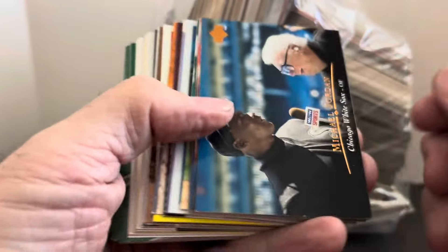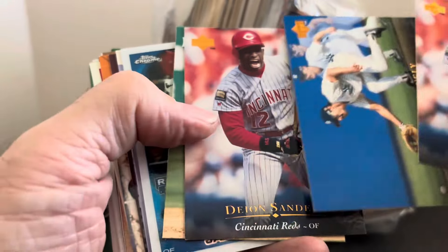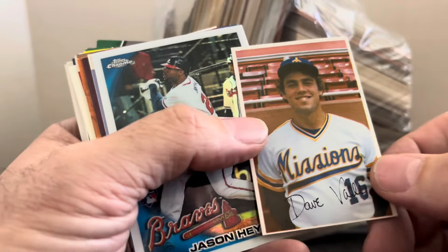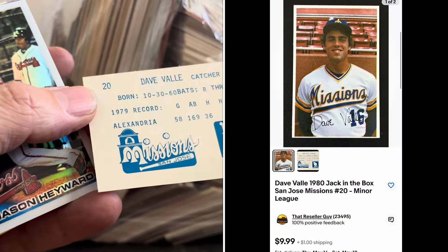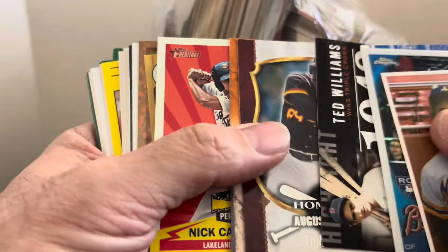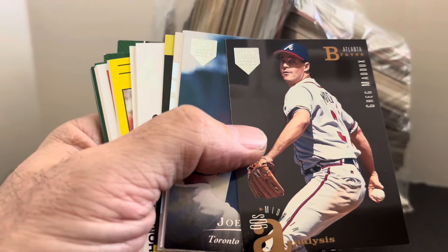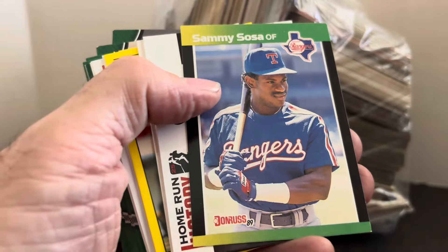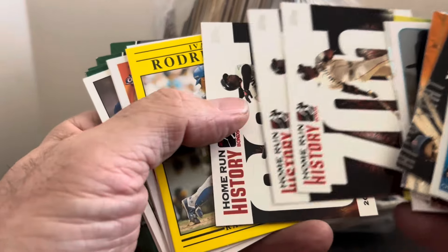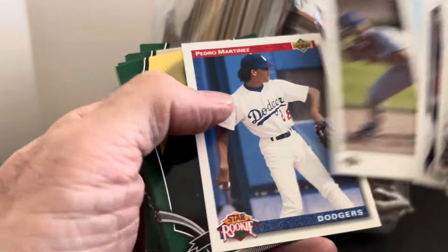Let me show you the stuff I found in bag one. I haven't even looked through these top loaders yet other than that top card. First off, Michael Jordan card — the one with Harry Carey from Upper Deck, like 1994. A couple of Deion Sanders cards, a Mattingly, a Derek Jeter. A really cool minor league card of Dave Valley from 1980, San Jose Missions Jack-in-the-Box card. Jason Hayward refractor rookie. Some random inserts — Sammy Sosa, Ted Williams, Gwynn. Just some fairly common base inserts.